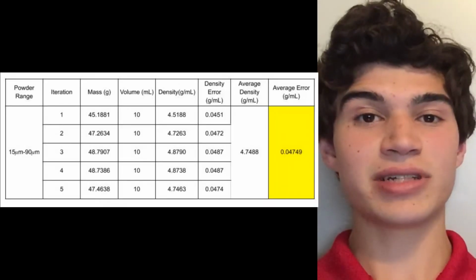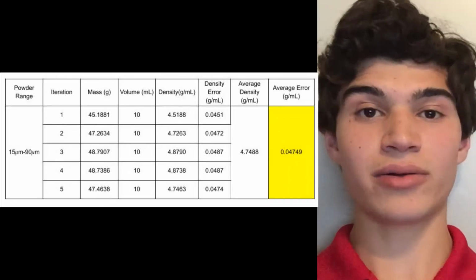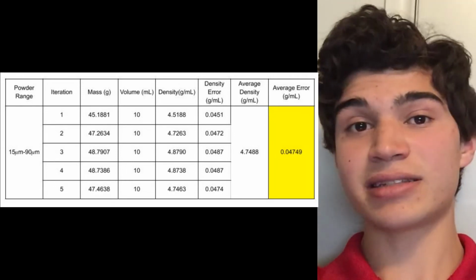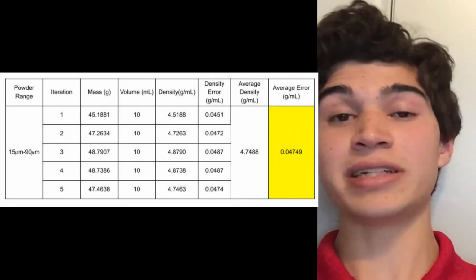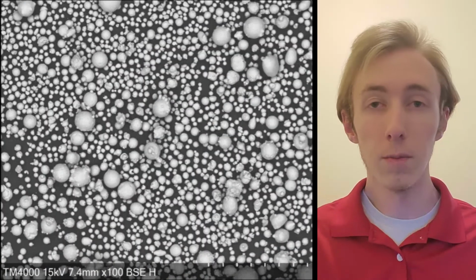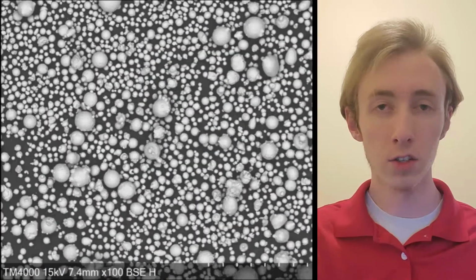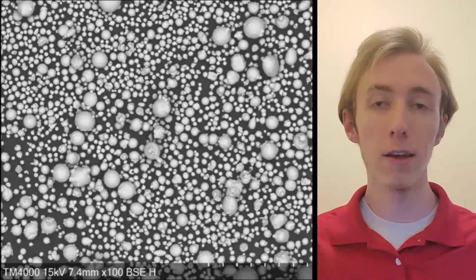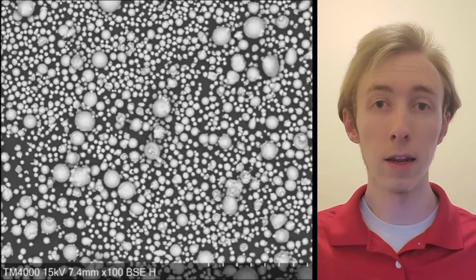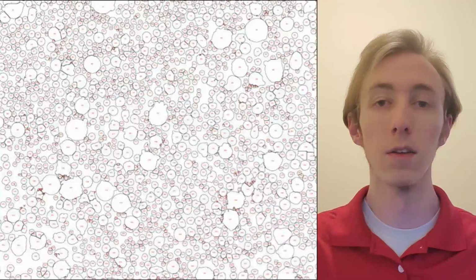The packing density procedure involves a simple measurement of the powder's weight and volume. The packing density, as well as the error in our measurement, is able to be determined this way. To verify the particle size distribution of our selected ranges, we take a sample, run it under the SEM, gather those images, and put them into ImageJ, which is an image analysis software. ImageJ calculates the number of particles and the area of each individual particle. From there, we can determine the distribution of particle sizes within each range and verify that the sieving process has gone properly.